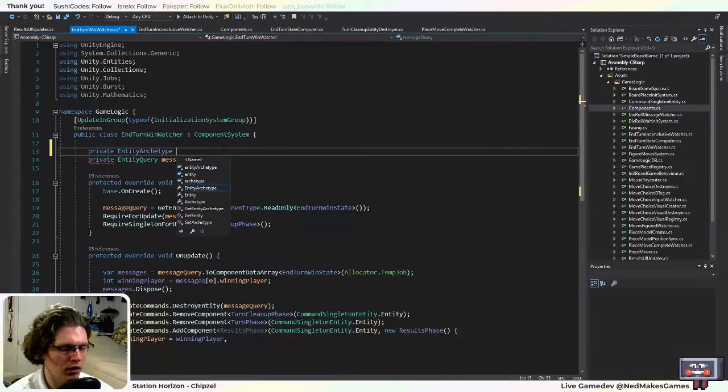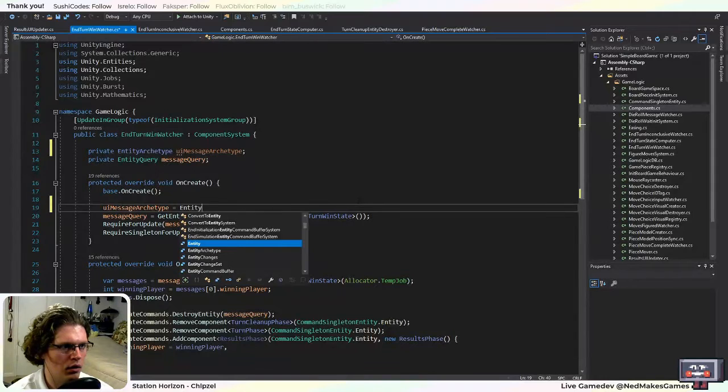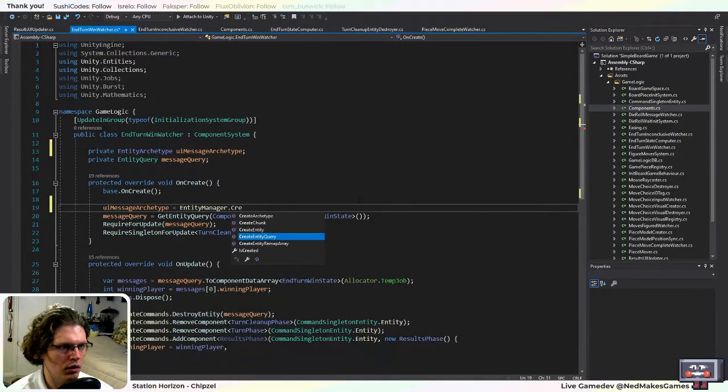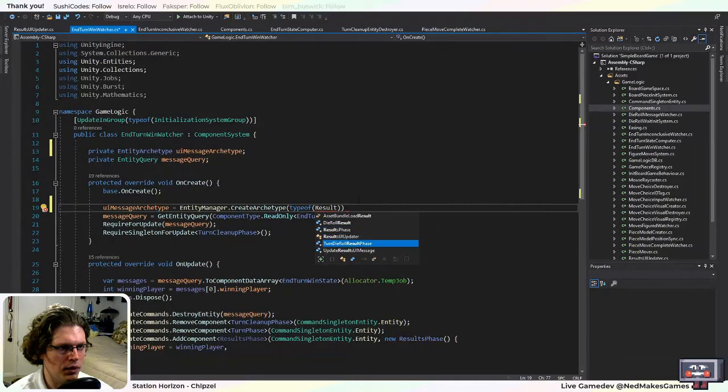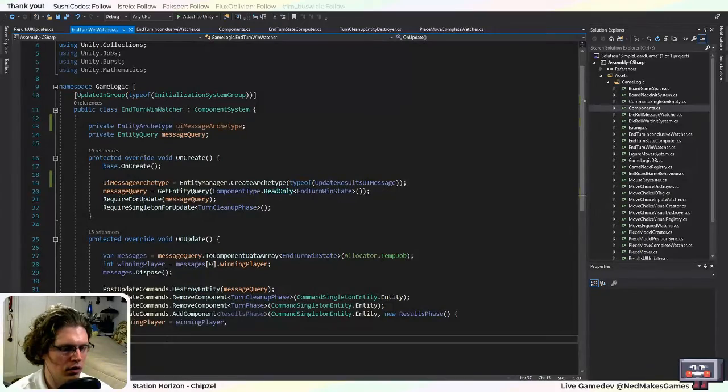It's UI message archetype. Create archetype, type of results UI update message, something like that. Okay. And then we'll just create that here.